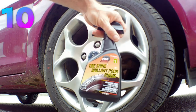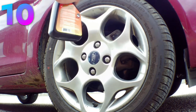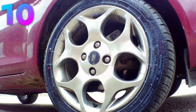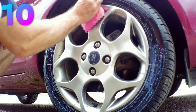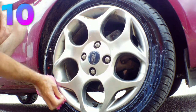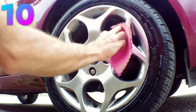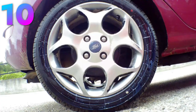All right, so I'm going to try the $3 Pro Auto Tire Shine from Dollarama. Now we wipe it off. Oh, look at that. Yeah, that looks nice. That really actually does shine them right up. I really like the look of that. It even cleans the rims a bit. Look at that. Yeah, I'm okay with that. Two thumbs up for me.